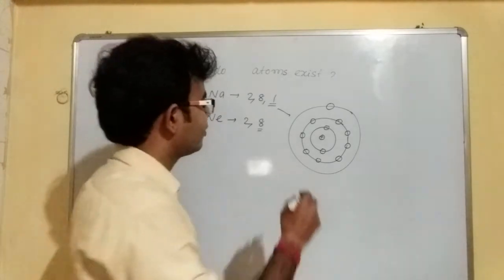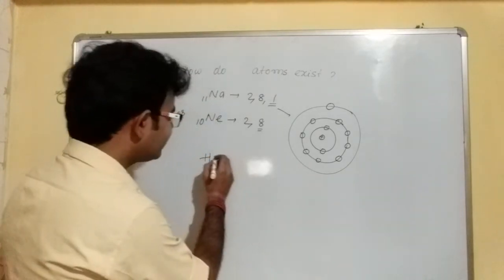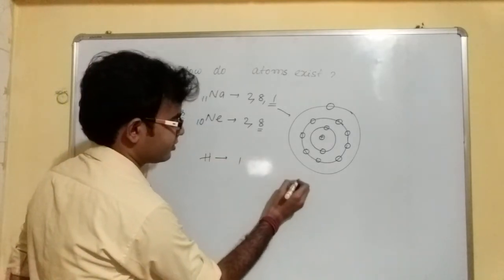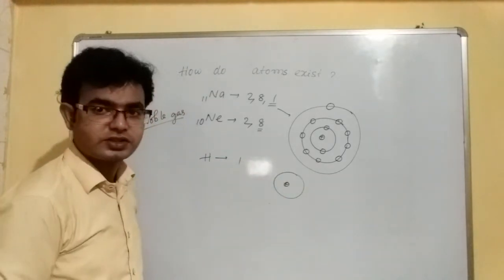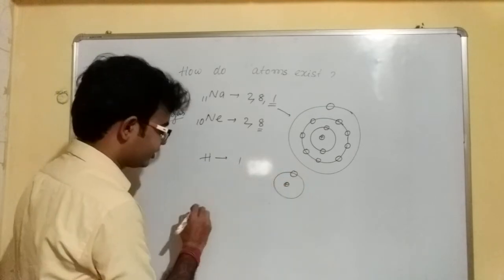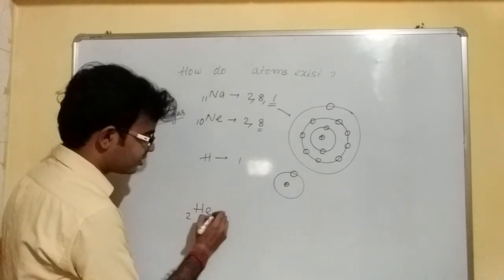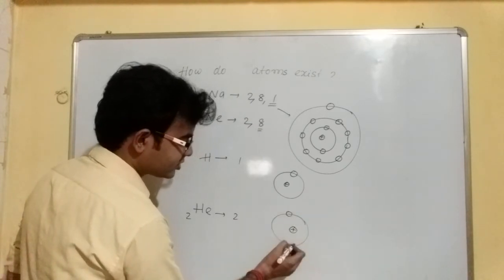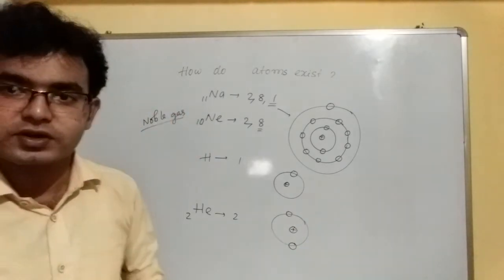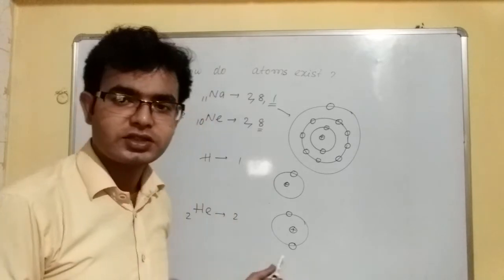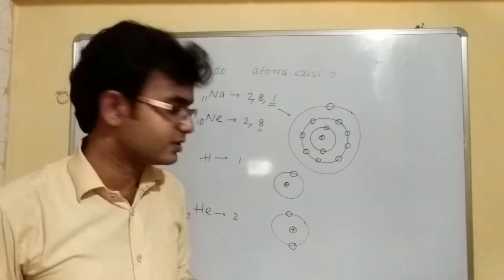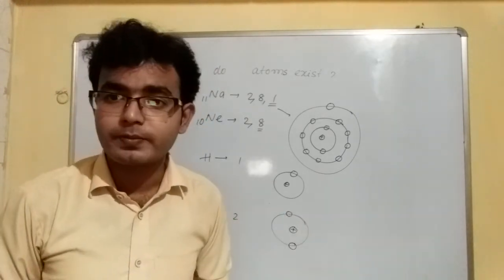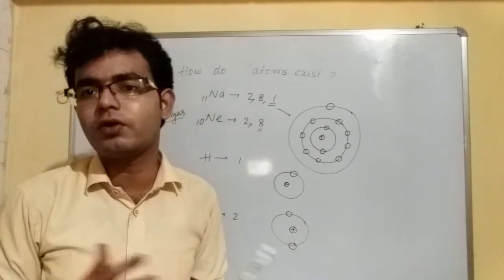If we take the example of hydrogen, it contains 1 electron, the first shell of hydrogen contains only 1 electron. Its nearest noble gas is helium, which contains 2 electrons. So helium is stable because its last shell is filled. As you know, the first shell can be filled by 2 electrons, so the last shell of helium is filled, whereas the last shell of hydrogen is not filled. So hydrogen cannot exist in the form of H.